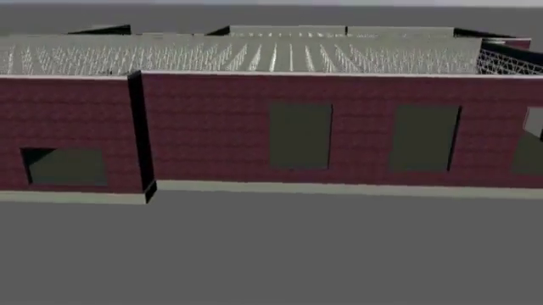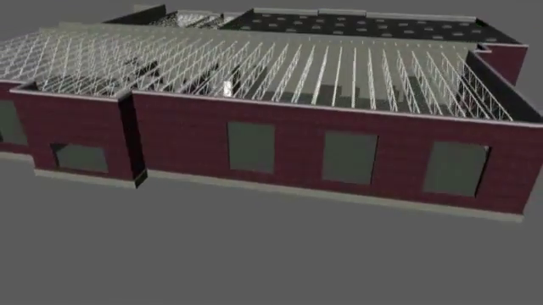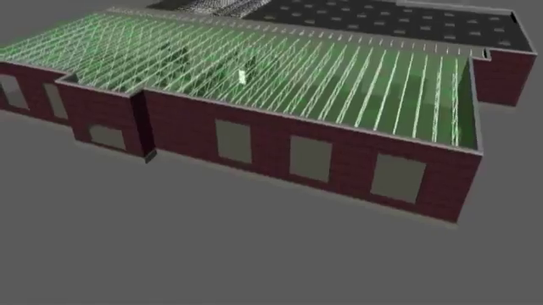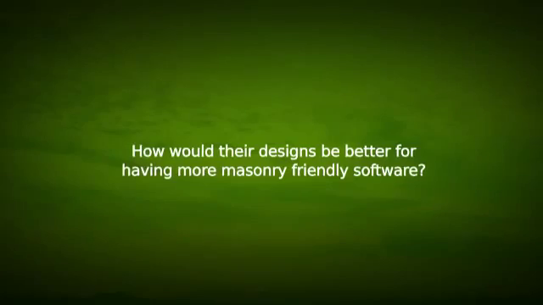BIM is important to architects because it's the tool that we now use to illustrate our vision for a new building. When I started my career, we used pencils and pens, and that's evolved today to a computer-aided visualization tool, not only for the entire building, the overall building, but for the details of it. And it functions both in 2D and in 3D.